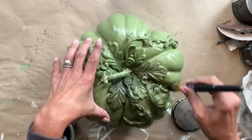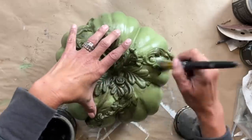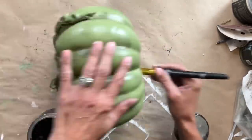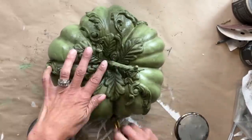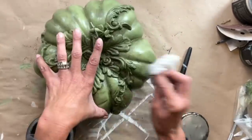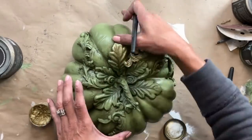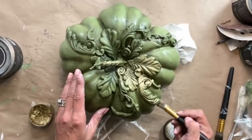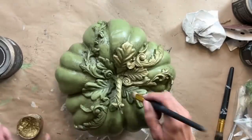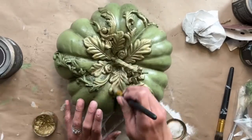Next, we're going to tackle the gypsy green, and I'm going to do the exact same thing, just lightly apply the dark wax over all the leaves and around the leaves, and then again working in each of the crevices of the pumpkin to really bring out all that detail, wiping away the excess of the dark wax, and then bringing in the gilding wax, or the Golden Rule again, and lightly touch over all the detail. And this one turned out absolutely amazing too.